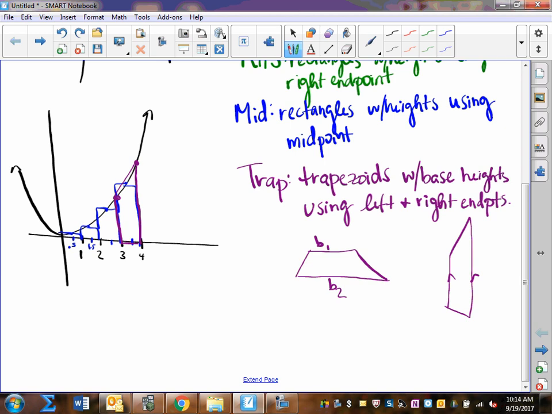So let's see if you guys remember. Do you guys remember the area of a trapezoid formula? Okay, 1/2. Good. So 1/2 times the height times base 1 plus base 2, or you might have seen it written base 1 plus base 2 over 2 times your height, or maybe just on top, varying ways of writing it. So my base 1 and base 2 are going to be your F of 3 and F of 4, right? This is my base 1, this is my base 2.